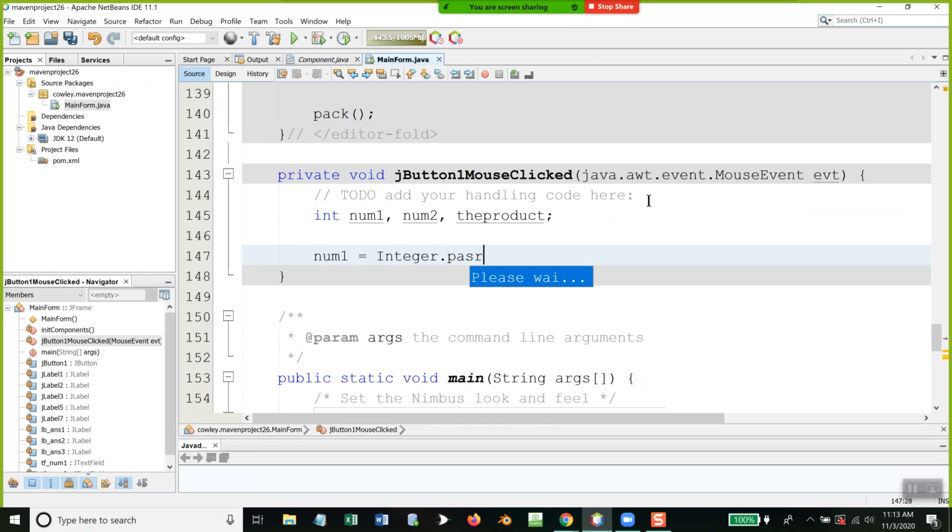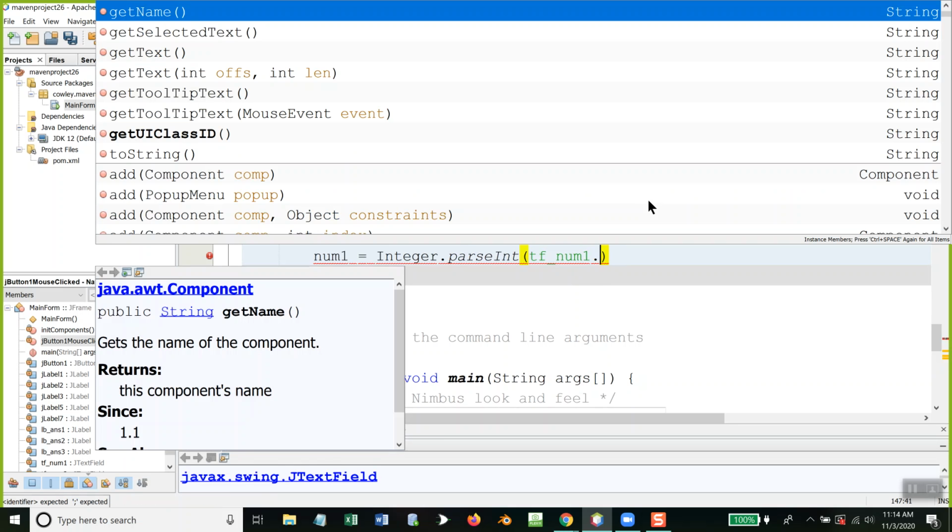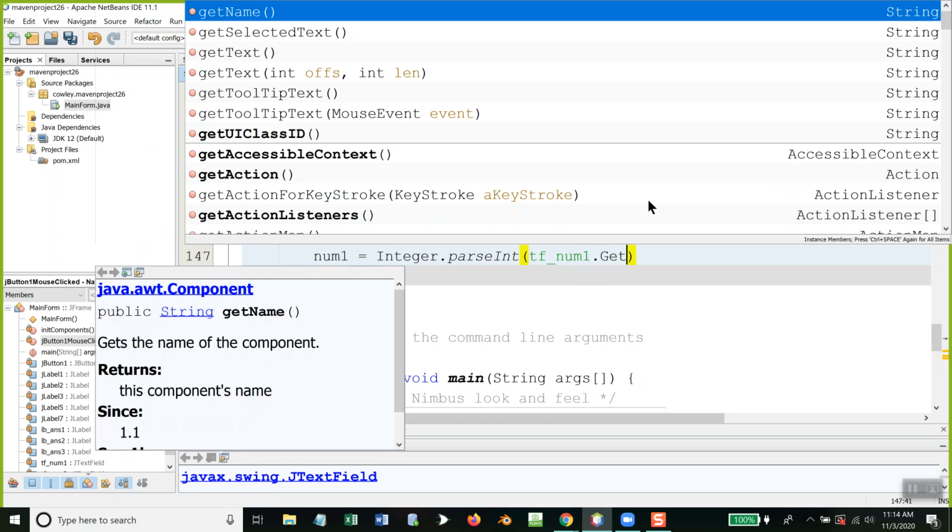parse. Pretty sure it's parseInt. I just use parseInt in Android Studio, which is Java. And then my tf underscore num1 dot getText. Get text.